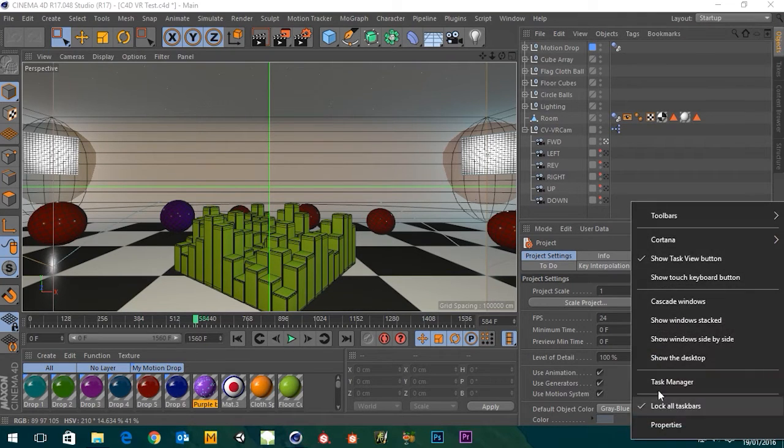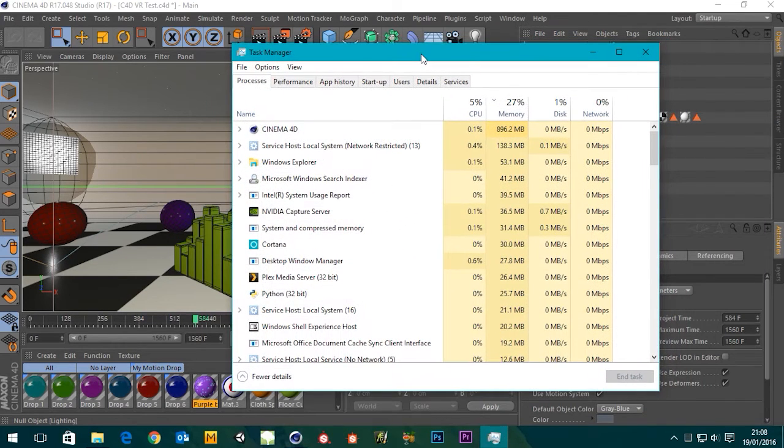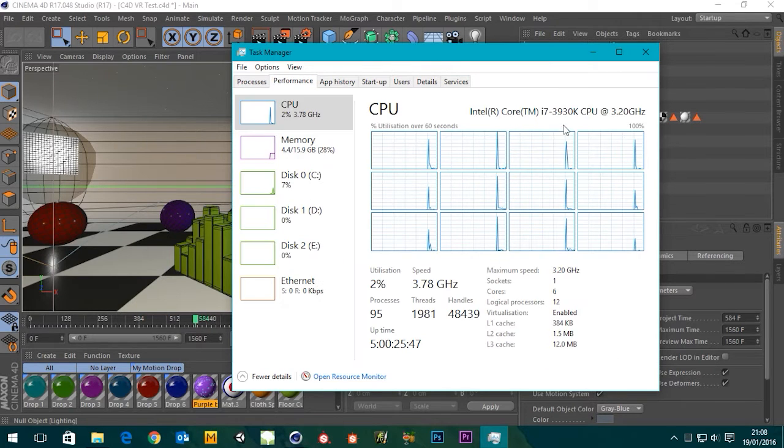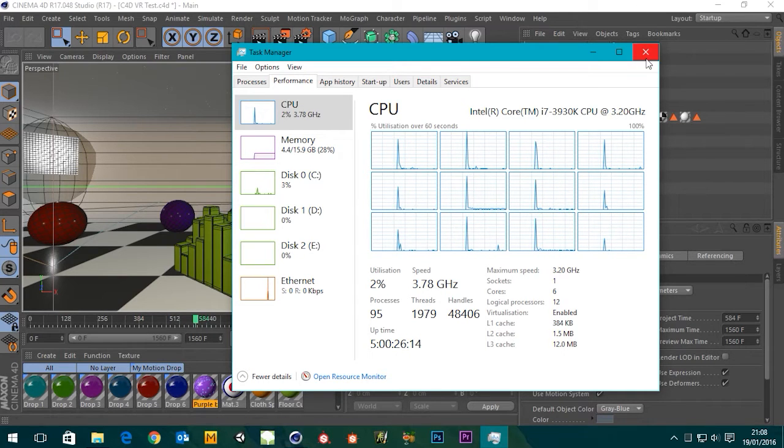Right, let's open up my task manager because this will explain better. I've got a 6-core i7 in my machine, and it can be multi-threaded. Basically, this is my CPU here. Even though it's a 6-core, each core will be multi-threaded, so each core will actually be seen by Windows as two. As you can see here, the system sees 12 cores. Okay, so that's fine.